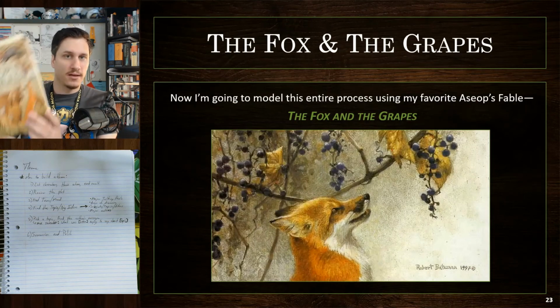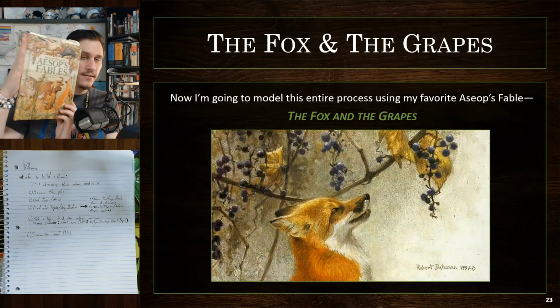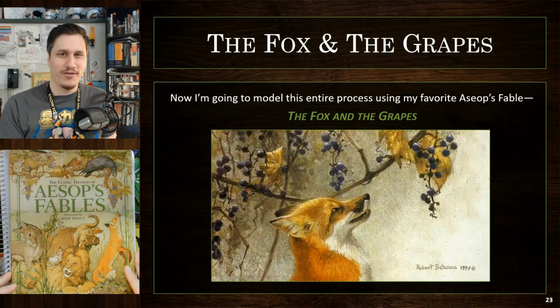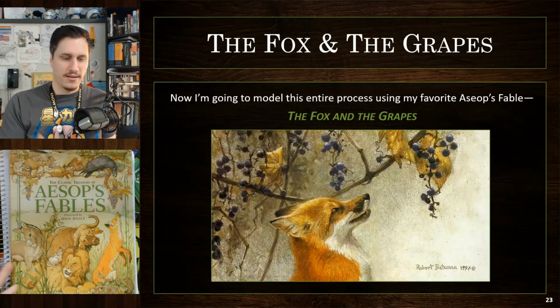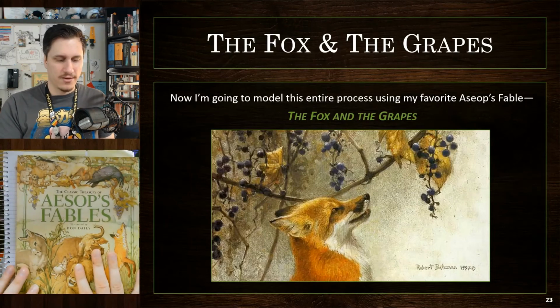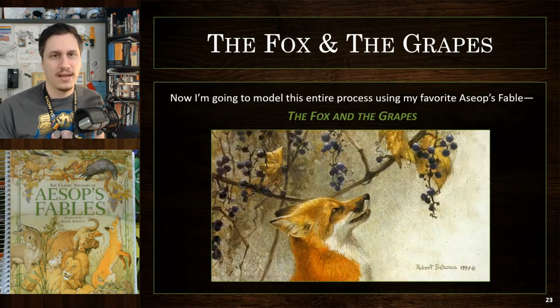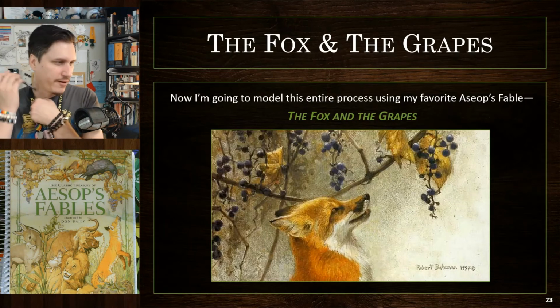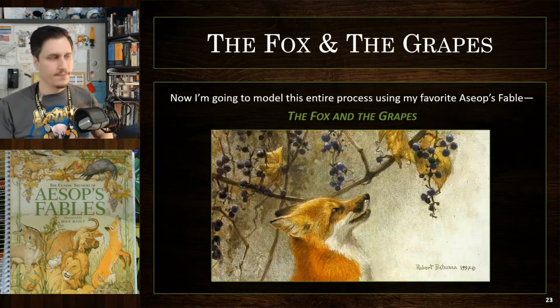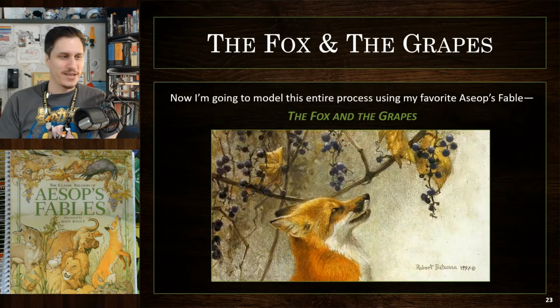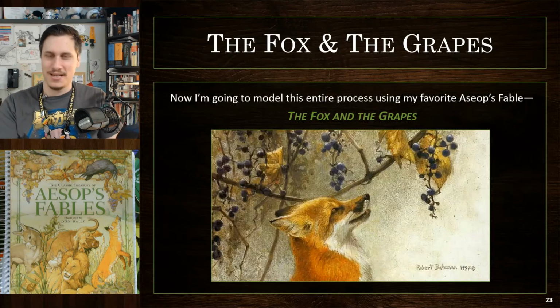The Fox and the Grapes is one of Aesop's fables, if you've ever seen that book before. If you've had a childhood, you've probably heard of the story of The Tortoise and the Hare. That is another of Aesop's fables. Basically, these are really, really short stories for little kids to teach them life lessons. So I'm going to read you my favorite one, which is The Fox and the Grapes. When I read this in class, a good chunk of my students were just like, I don't get it. They were straight up confused. So let's see how good you can do. Okay.